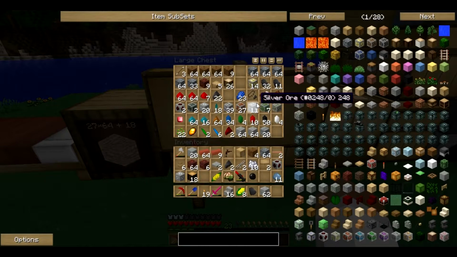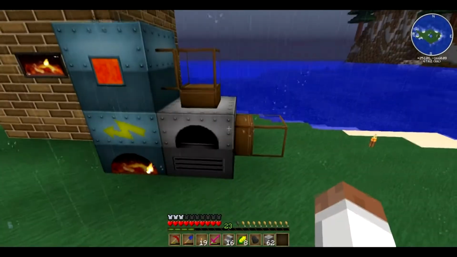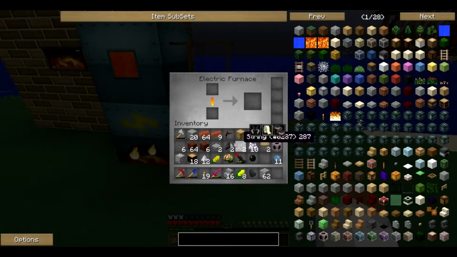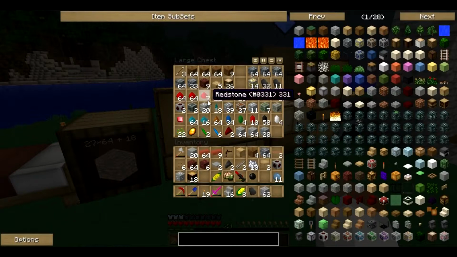I forgot what I was doing. Iron. We do actually need some iron to make this, so... 1, 2... Yeah, it's getting towards night time. Well, it's raining, so... Yeah, that's why I want it to be night time, because then we can just sleep it away.